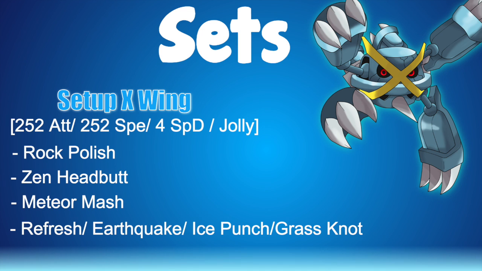The next set that you see right here is the Setup X-Wing set. I'm a Star Wars fan if you couldn't tell. Again, you're going to want to run max attack, max speed with a Jolly nature because those outspeeds are so crucial in my opinion. Although you're going to see that we're running Rock Polish, so it's up to you really whether you want Adamant or not.